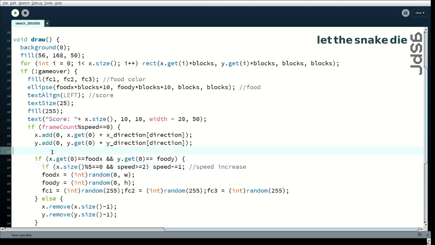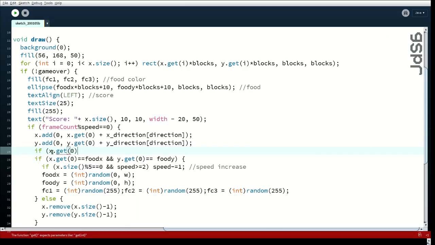The last thing we have to program is how the snake can die. We check if the snake is outside of the window. Not higher than width, or height. If so, then game over is true.